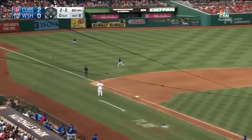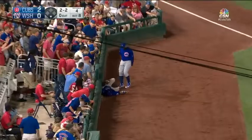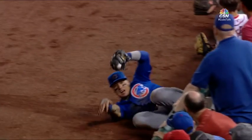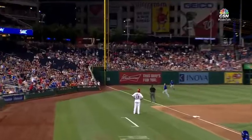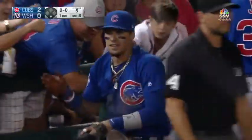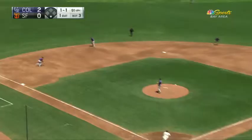Popped down the left field line. Javier Baez is over there! The slide! The catch! What a catch by Baez! Did he make the catch? Unbelievable play! One of the best you'll ever see! He had no business making that play. That's about 170 feet covered in distance. Two-thirds of the world is covered by water. The other third by Javier Baez.